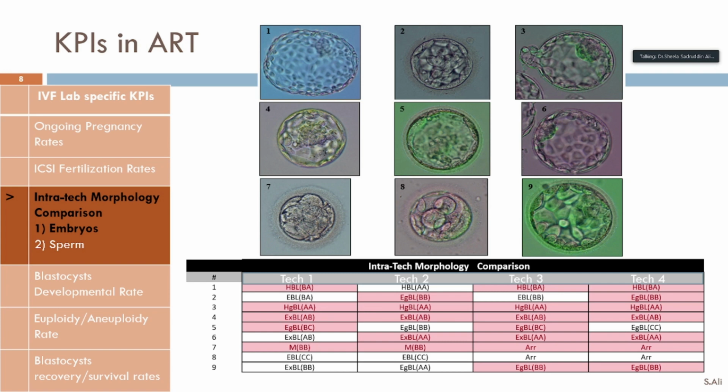And so here we also look at embryo morphology comparison. You'd be surprised how, once you learn morphology and it becomes a routine part of the embryologist's daily workflow, it's so easy over time to have a small shift in how one grades, because it is a subjective part of your assessment. So what I usually do is find random pictures of embryos, either in texts or online, create a collage, such as the one you're seeing, and number each one of them. And then I give a worksheet.